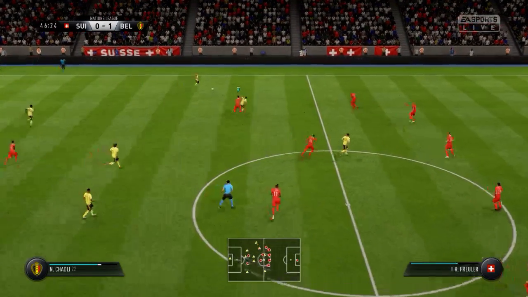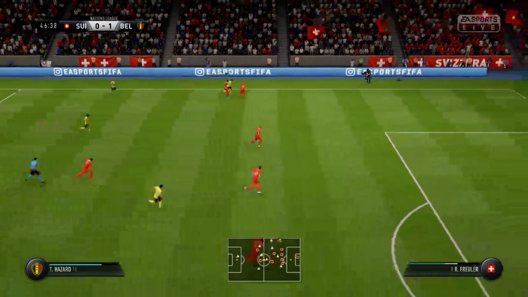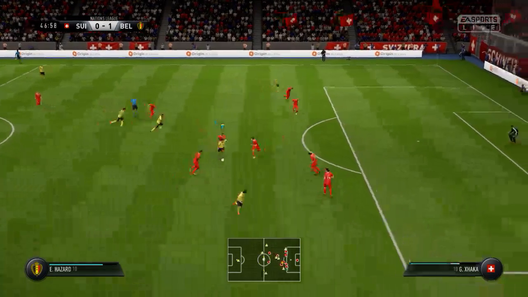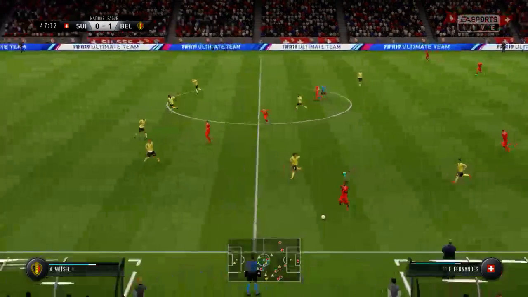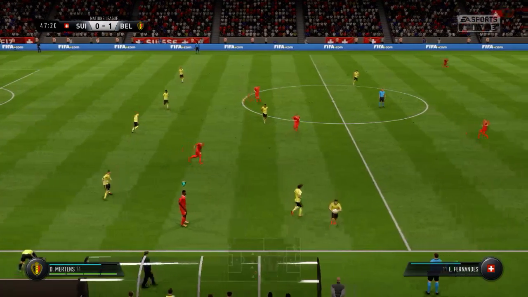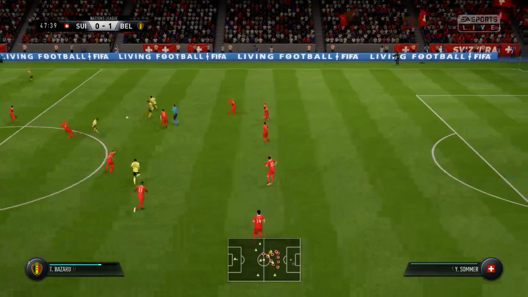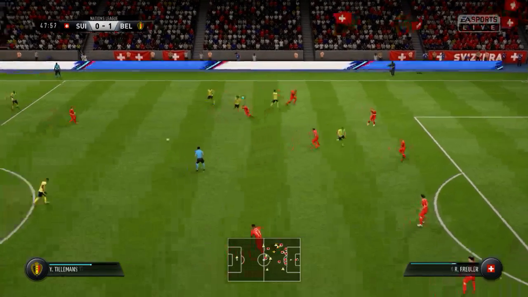Hazard. Nacer Chadli. Thorgan Hazard. Xhaka. Axel Witsel. Eden Hazard. Good screening, and he's kept the ball. And it's going to be his throw here. Vincent Kompany. Tielemans. Thorgan Hazard. On to the attack now.